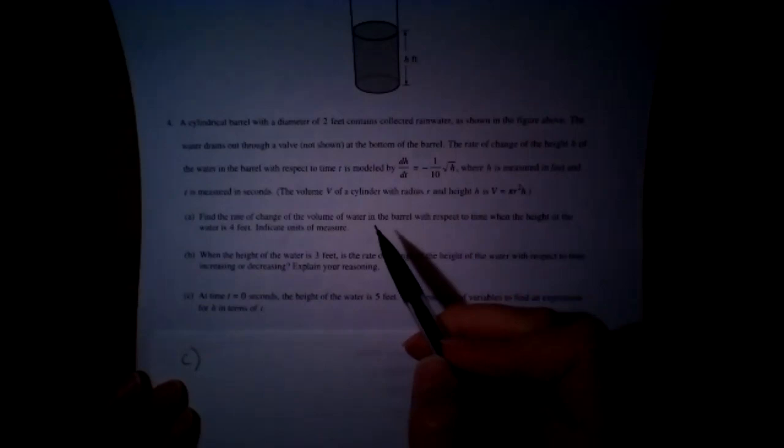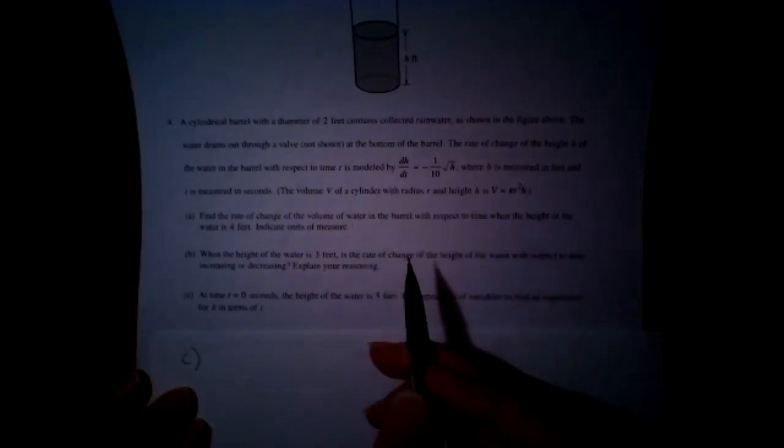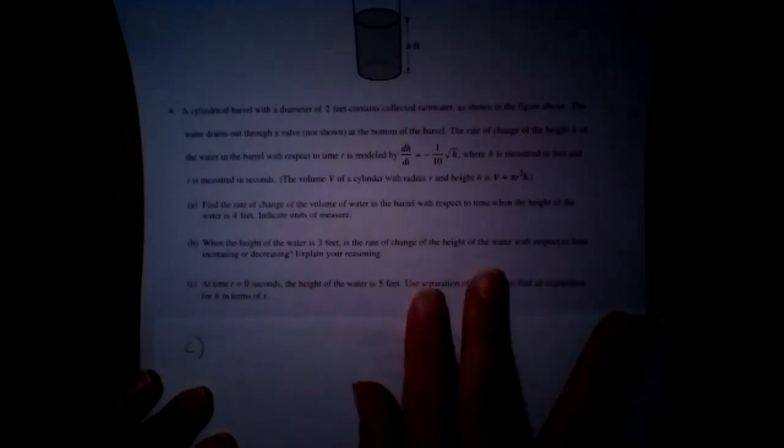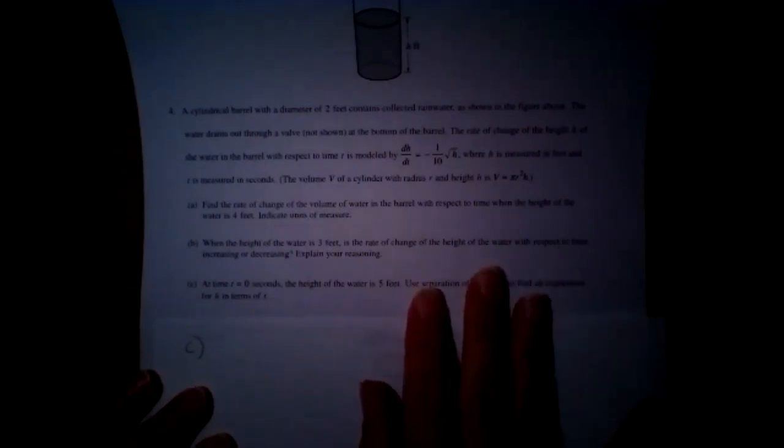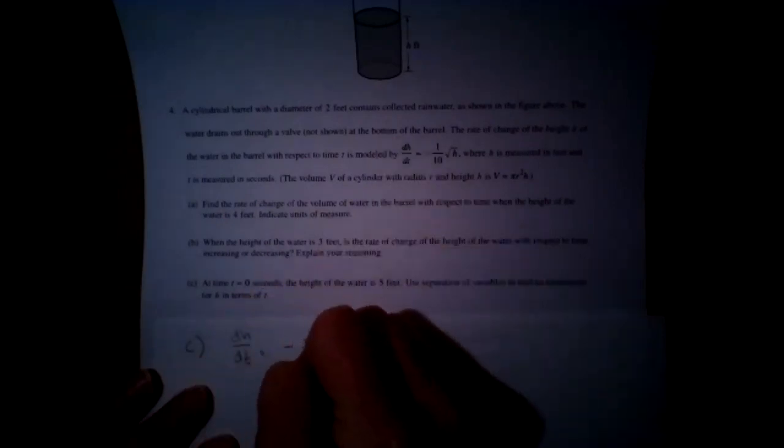So I think they threw the related rate in here. I think that was part A or B. And then this is your differential equation. It is separate, integrate, put plus C, plug in your initial condition, and then solve, in this case, for H. All right, so we're going to start with this, dH/dt equals -1/10 square root of H.